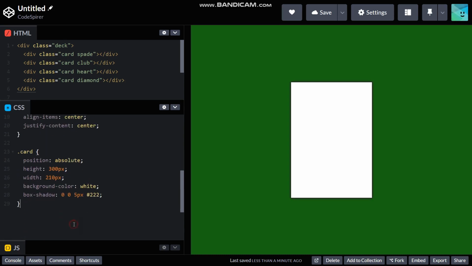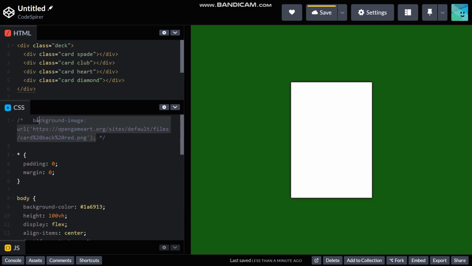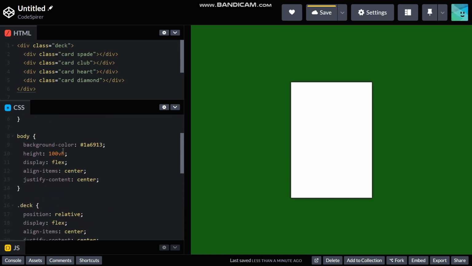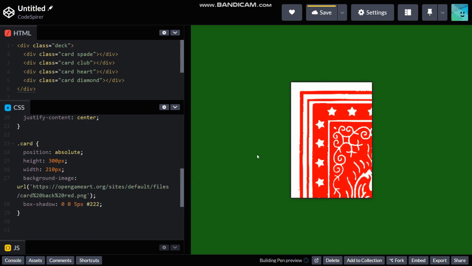Alright, now we need to give it a background image, so that's where this comes in. Let's just copy it and paste it. Alright, but what happened? Well, that's basically because the original image size does not correspond with the height and width of this card.